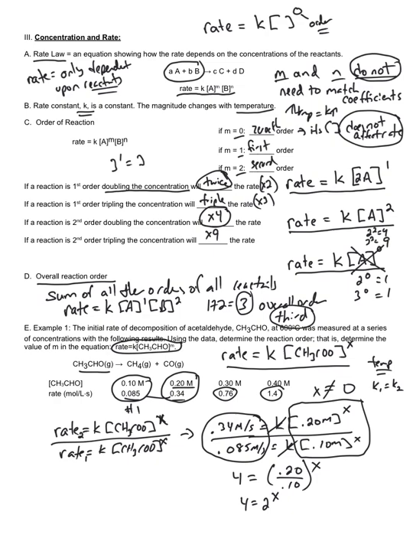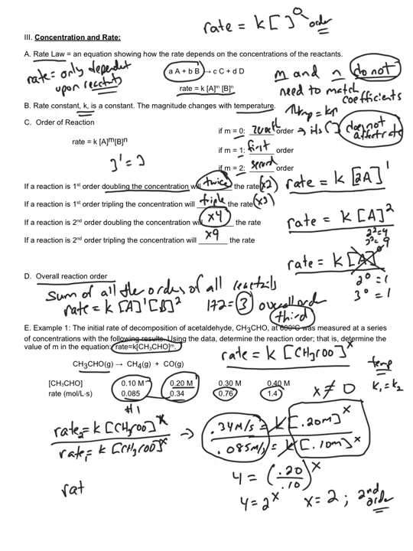So dividing the rates of the reaction, I get 4 equals, and the concentration, you'll notice, is twice as big, 2 to the X. Therefore, what does 2 need to be raised to that will give me a 4? X needs to be 2. If X is 2, this tells me that this is a second order reactant. And therefore now I've proven my order to be second order.